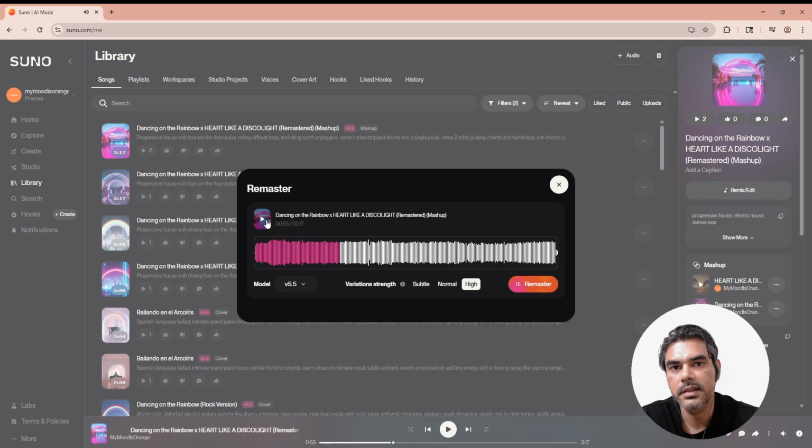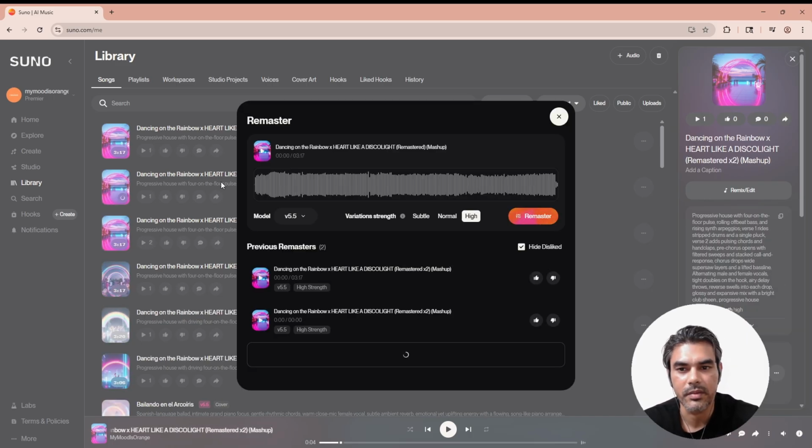If you don't like something in it, like if some words are not clear and there's some noise in the track, or you just want it to be cleaner with just a little bit of difference, and you don't want to prompt it, you can get the subtle one, and it will just try to clear out some high frequencies and low frequencies and make the track a little bit more stable and clear to hear. So that's basically what I understand is the purpose of remastering, just to clean up the sound a bit.